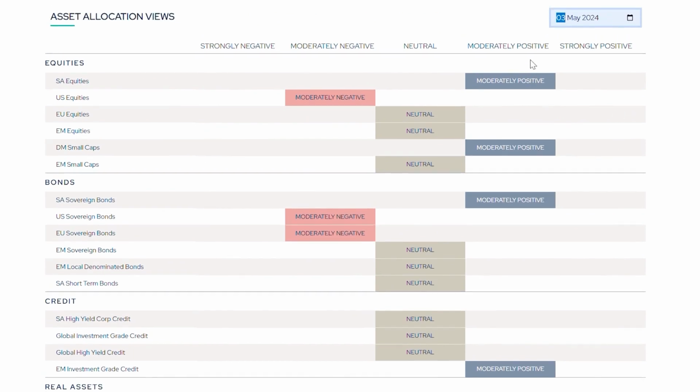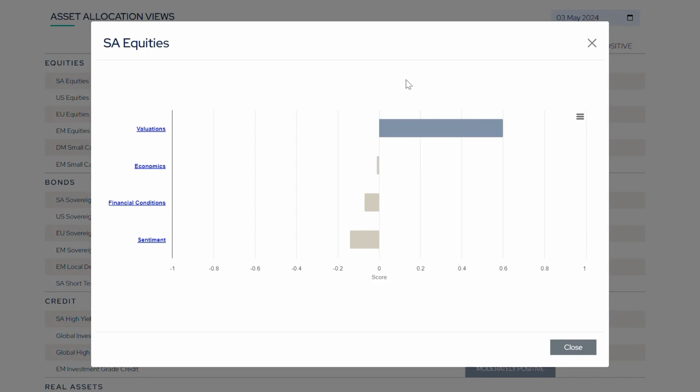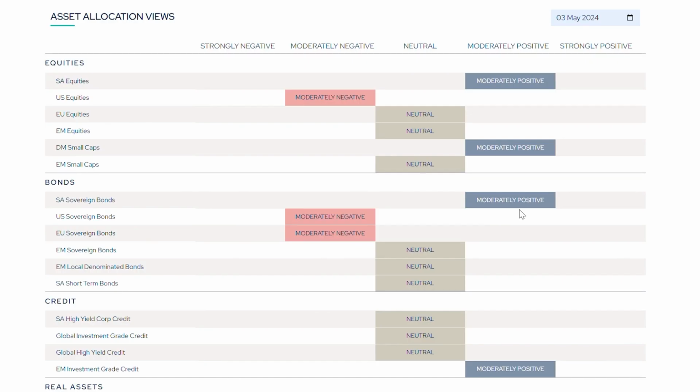Now, what's common across these South African asset classes is that they have a very attractive valuations case. SA equities, we look at fundamental ratios like your PE, PB, price to sales ratios, and all of those point to very cheap valuations. They're all quite low in comparison to where they were historically and in relation to their long-term median. In SA bonds, we're also seeing very positive valuations. So there are still some really attractive real yield profiles coming out from SA bonds. There's attractive term premiums. So as an investor, you're getting compensated for taking on additional term risk as well.